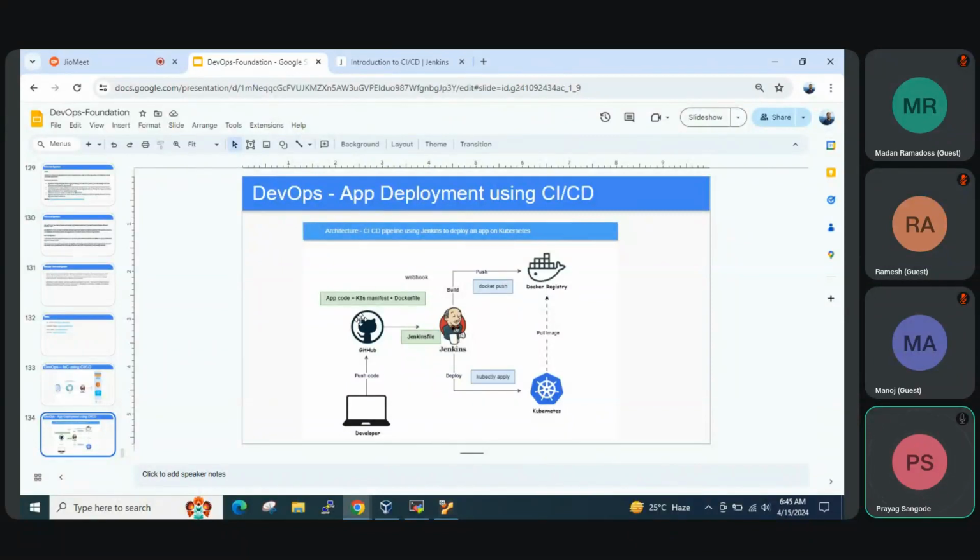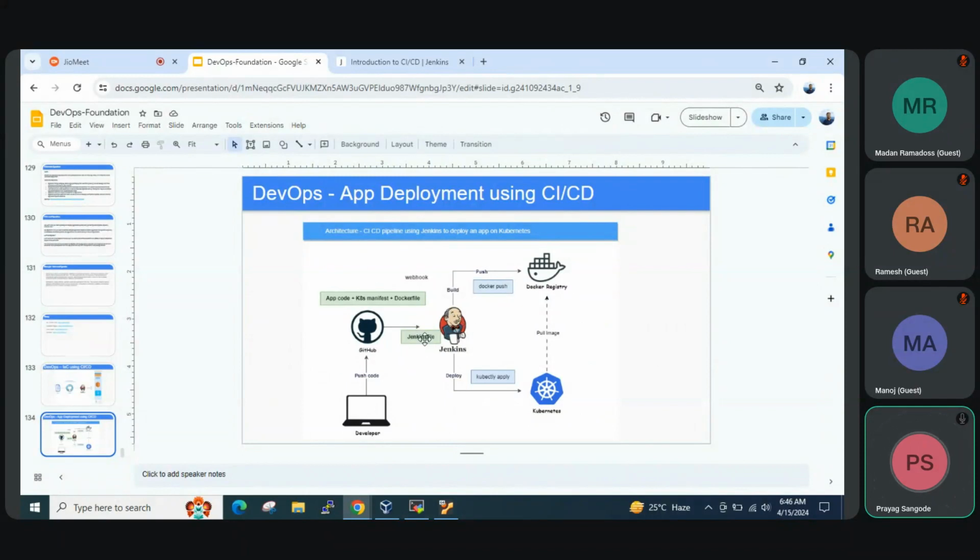We'll create a GitHub repository where we'll have our small application code, and a Dockerfile to create the customized image of that application code. For the deployment we'll have our Kubernetes manifest also in GitHub. So our code, manifest, and Dockerfile will be in GitHub along with the Jenkinsfile, and all the automation is done by Jenkins.